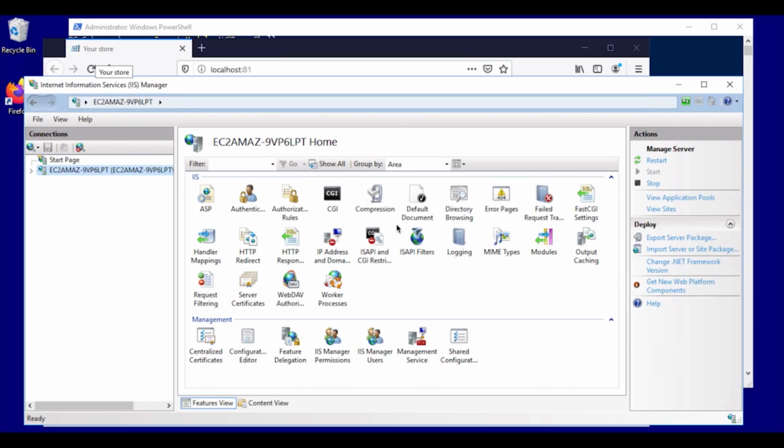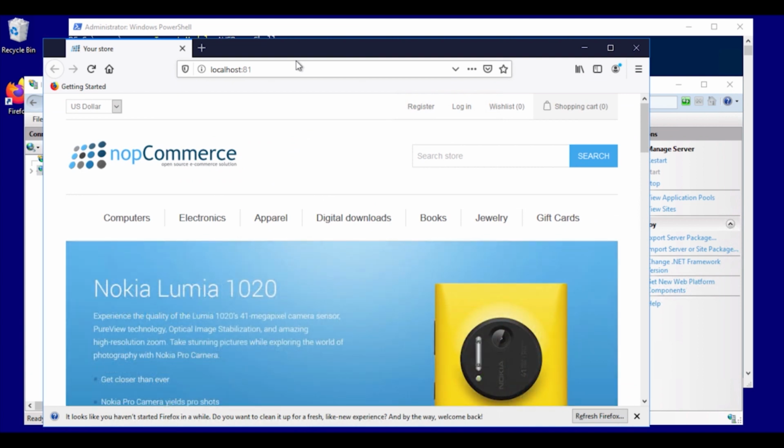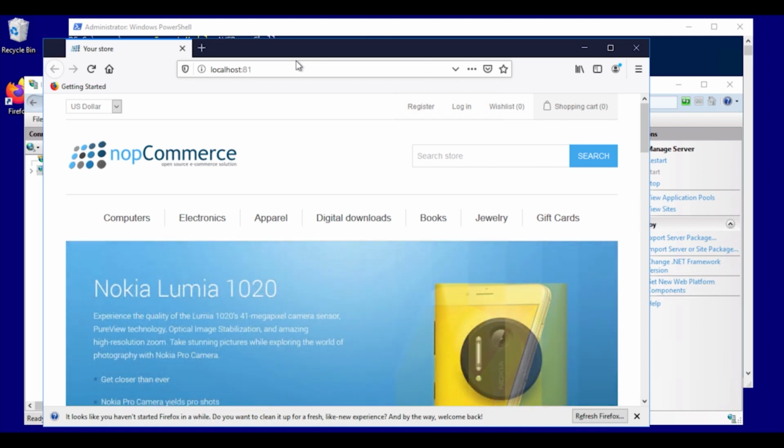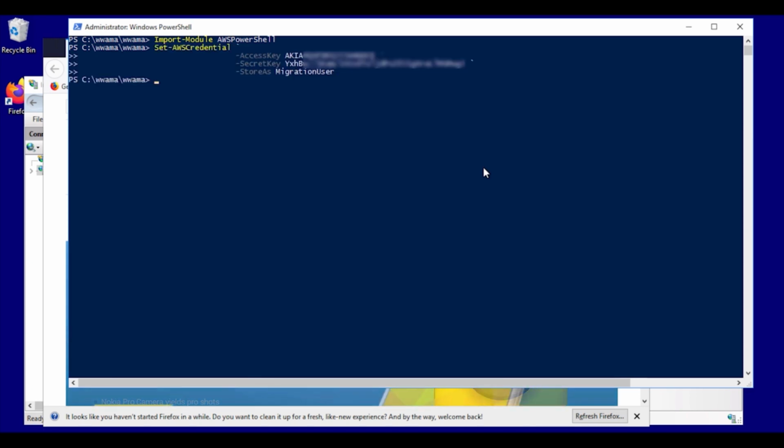Now we're looking at the server that's currently hosting my website. For today's exercise, we'll be migrating an example .NET e-commerce website. The website is backed by a database, and I've already replicated a copy of it to EC2. I've also downloaded the migration assistant from GitHub. I'll open a PowerShell terminal as administrator and install the AWS Tools for PowerShell. Then, I'll create the IAM profile Migration User locally by running the AWS PowerShell command Set-AWSCredential and passing in the keys I copied earlier. Great, now I'm ready to run the migration assistant.